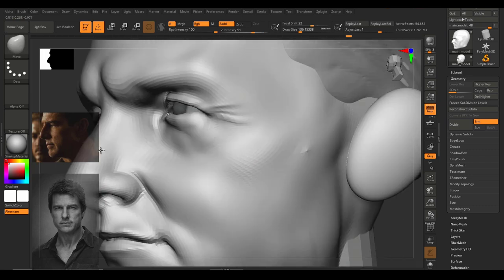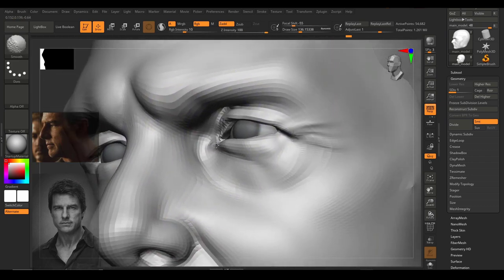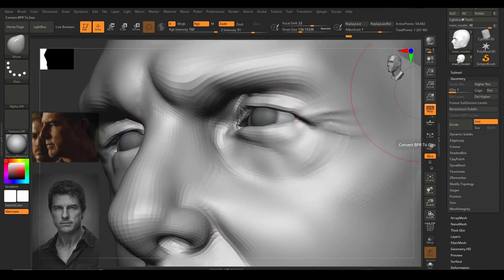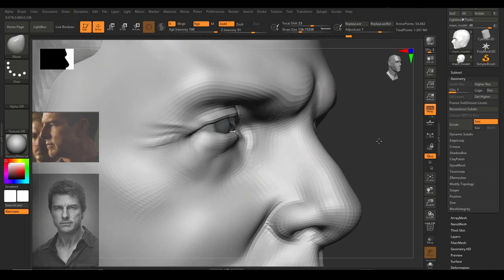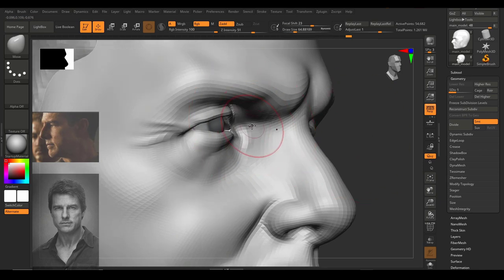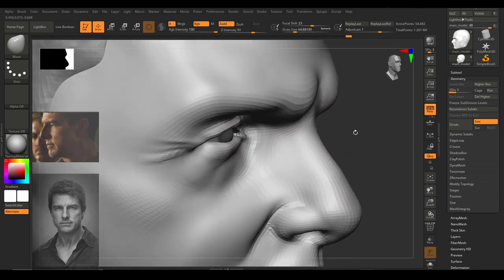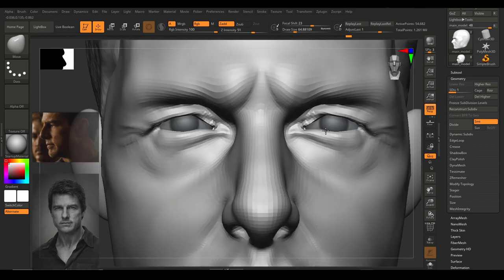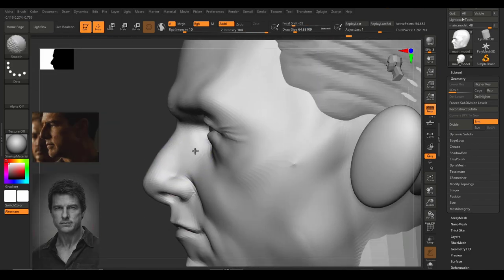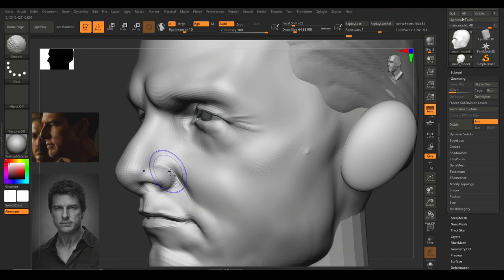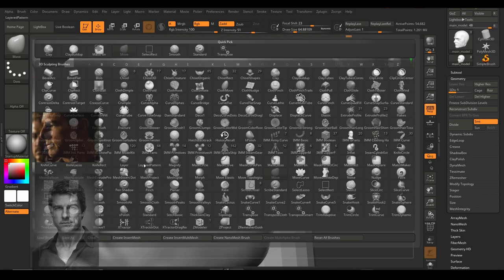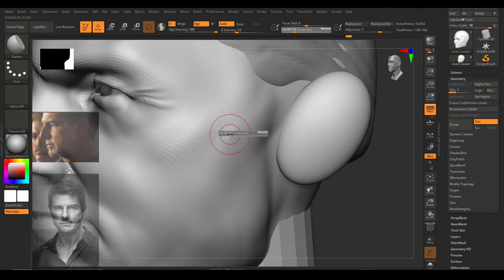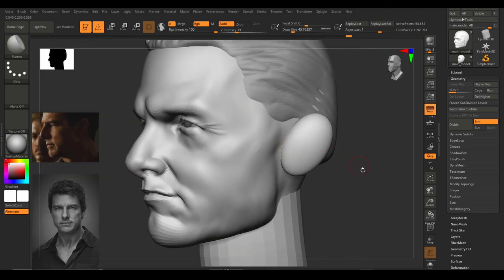And I think for the eyes here, let me see the depth of the eyes. Yeah, I think for the eyes here, you might have pushed it in a little too much. I would push it back out. And this is really annoying me here, so I'm just gonna go ahead and flatten that. There you go.